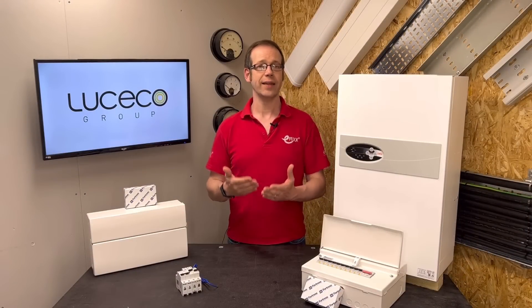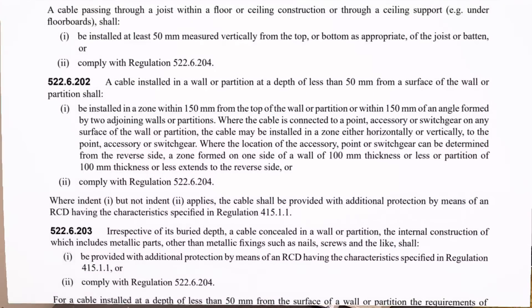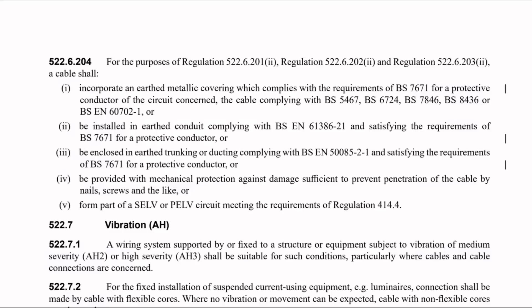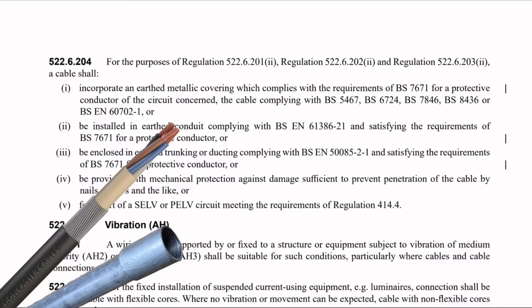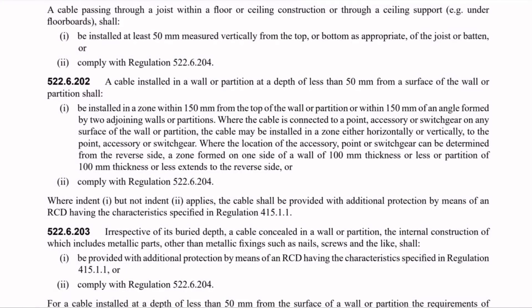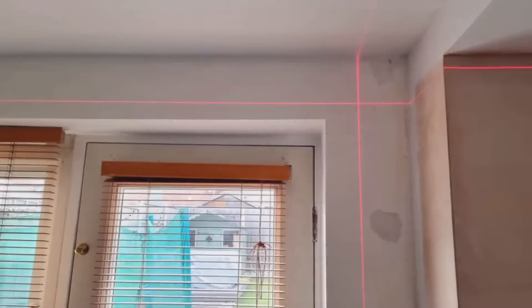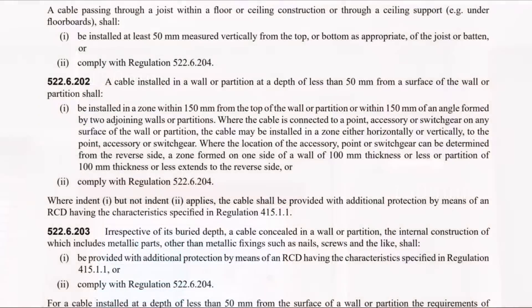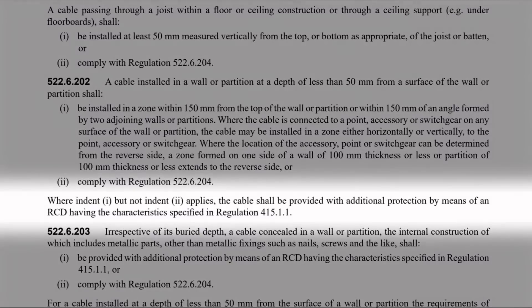If our twin and CPC cable is buried in a wall but not deeper than 50mm, we have to comply with either indent one or indent two of this regulation. This is because a cable buried in a wall could be drilled into or nailed into by someone. If we opt for indent two, it directs us to a list of options for preventing a nail or screw from piercing the cable - things like armoured cable, earthed steel containment, and other options. These are a bit extreme especially in domestic environments, so indent one is the easiest option - keeping cables within the defined zones.